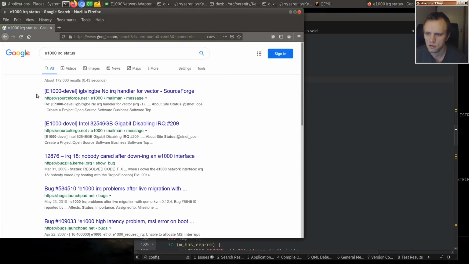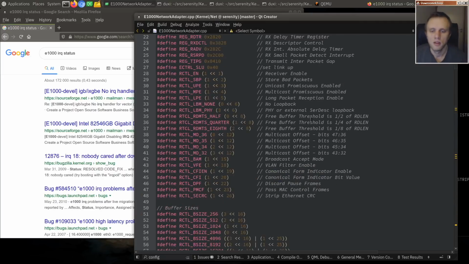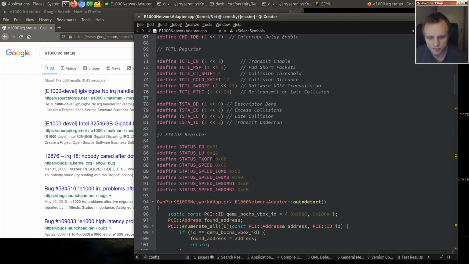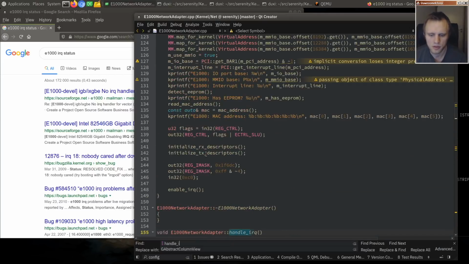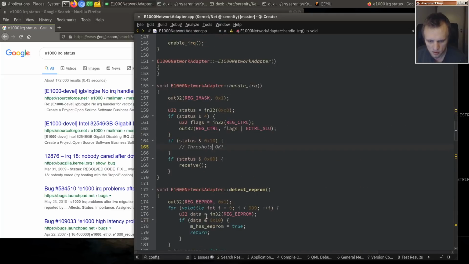Status, what's it called? Maybe it's up here somewhere. What were we doing in handle IRQ anyway? So I guess if status is hex 80, then we receive.